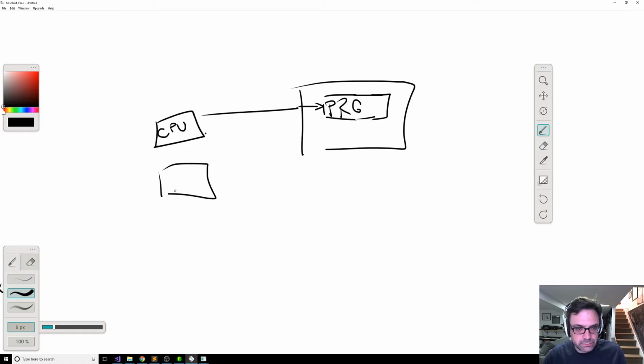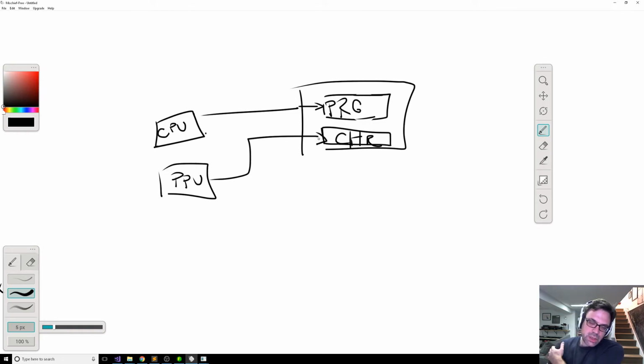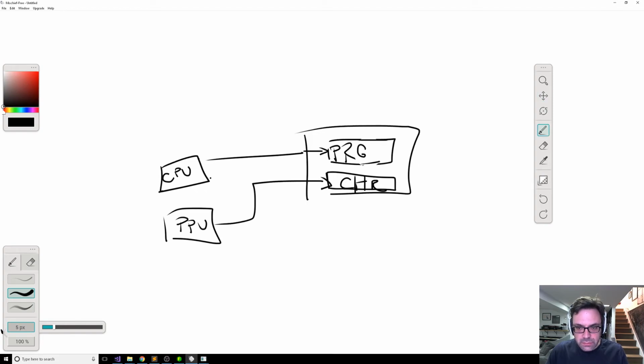The PPU looks at the char-ROM, which is the graphics for the game. And they're basically wired up to look at these. I mean, they're chips in a real cartridge, but in our game, they're just regions of data. And the amount of data it can read on the CPU and the PPU is fixed. So if you fill up the space, there's no more room for graphics, right?